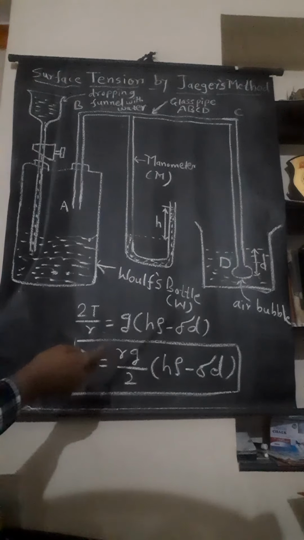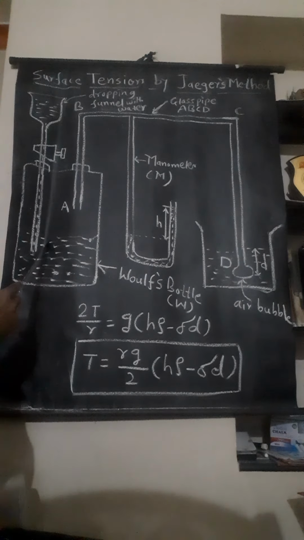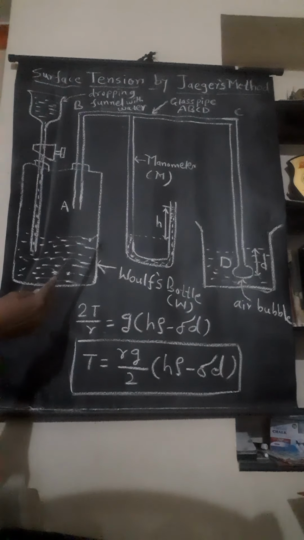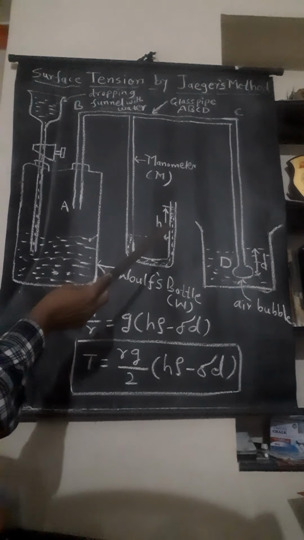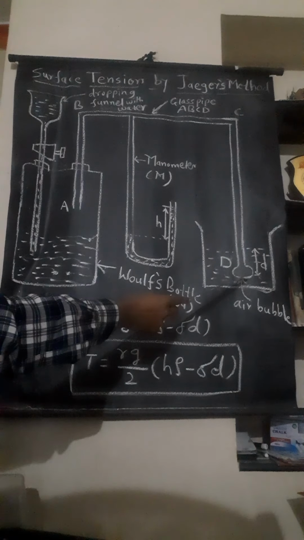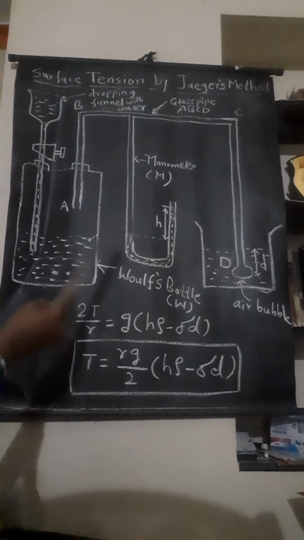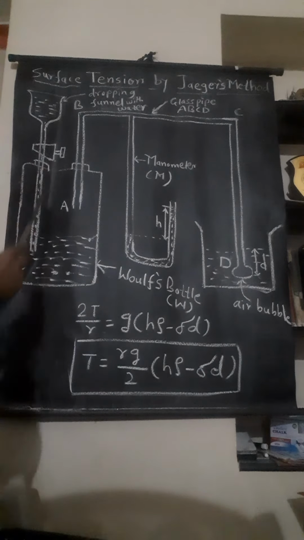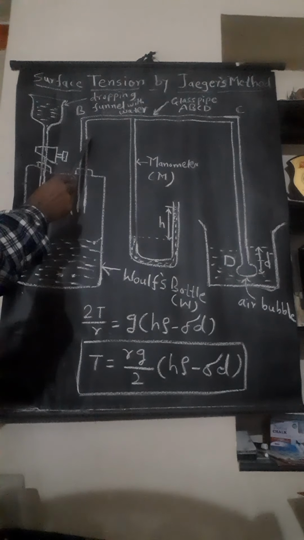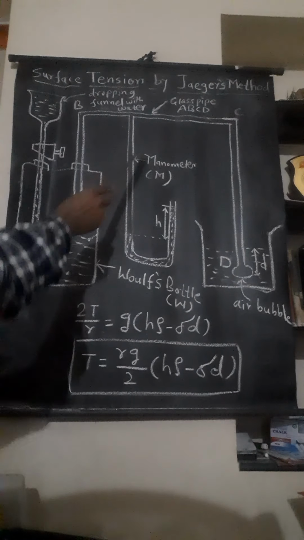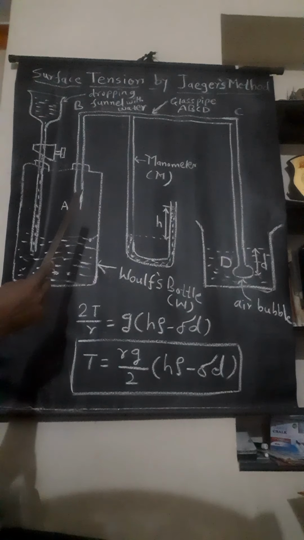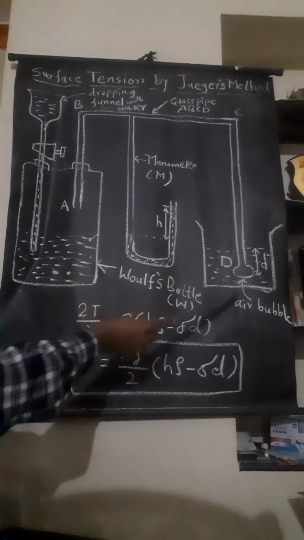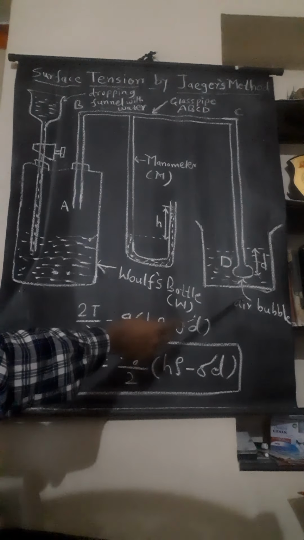Actually, in working, the liquid rises into this capillary tube CD due to capillary action, and the meniscus is nearly spherical. This is the air bubble. When water from the dropping funnel is allowed to slowly enter the Wolff's bottle, an equal amount of air rushes into the tube ABCD. The liquid in the tube goes down slowly and forms a bubble at the end. The radius of this bubble gradually decreases with increasing pressure inside it.